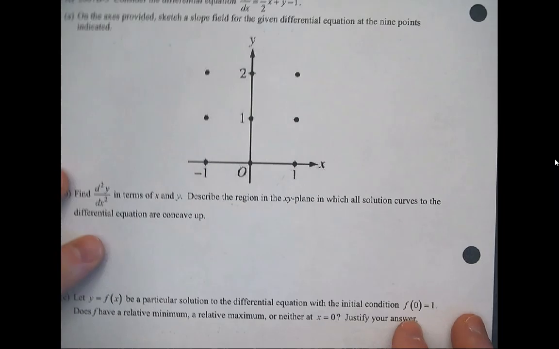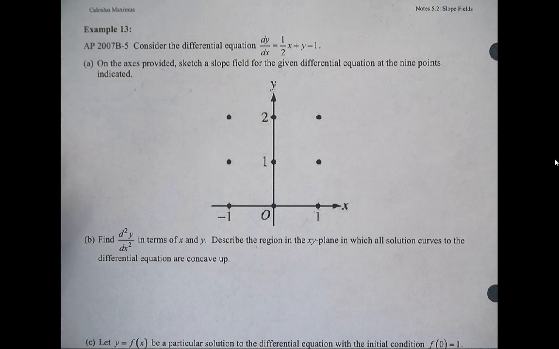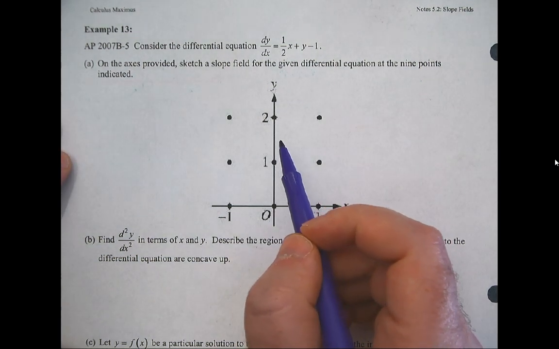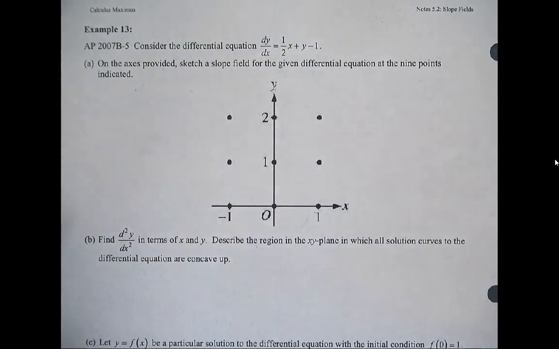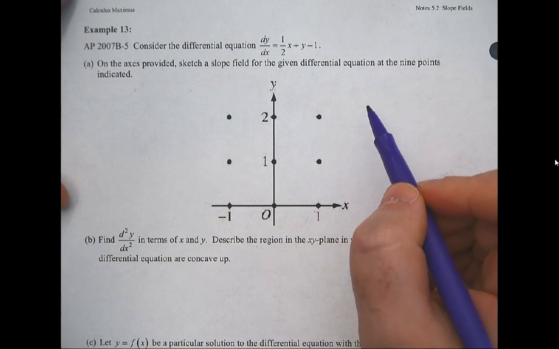Okay, like I said, we're going to keep going. I'm going to keep doing these for my video, and then people can watch them if they want. So, on the axis provided, do the slope field first. I'm going to help you out with our slope field if you want to do it on your own. Actually, no, this would be a good one to try on your own. This is one I think I'm going to be doing in class.